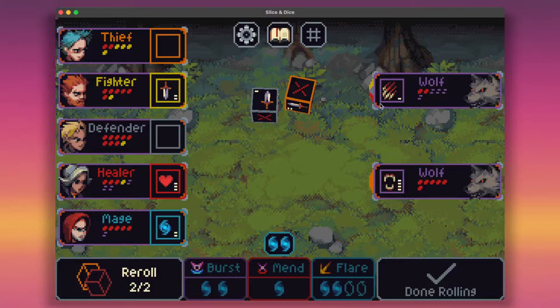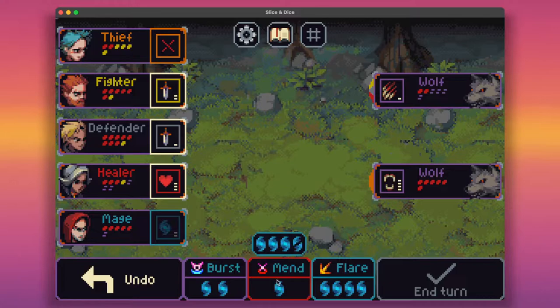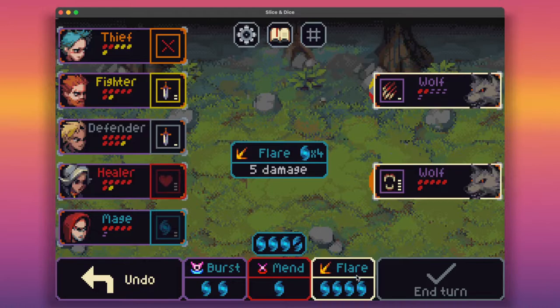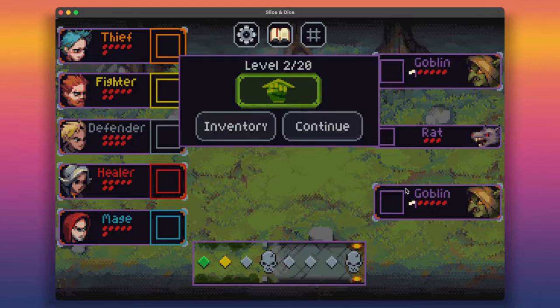You know what? I think we can actually end this now, if I'm not mistaken. I'll re-roll the thief just in case anyway. Hopefully get something better. I did not. Okay. Let's start here. We're going to heal the healer. Flare on this wolf. Defender hits this wolf. Fighter hits this wolf. And look at that. We are all there. Everybody survived. So looks like people are going to level up.